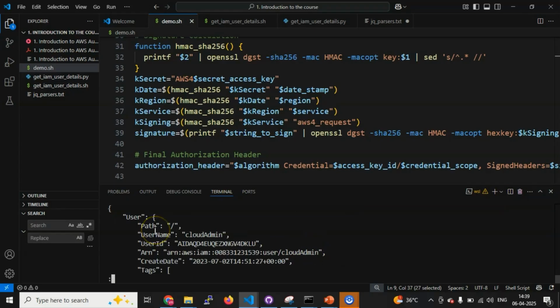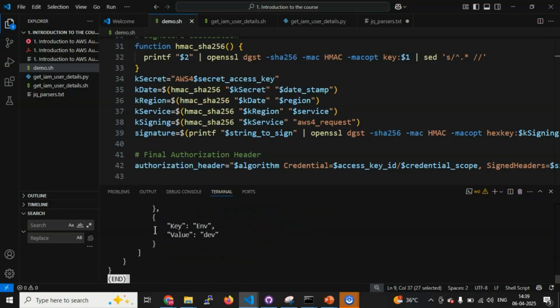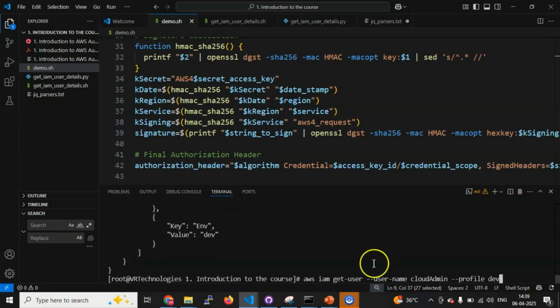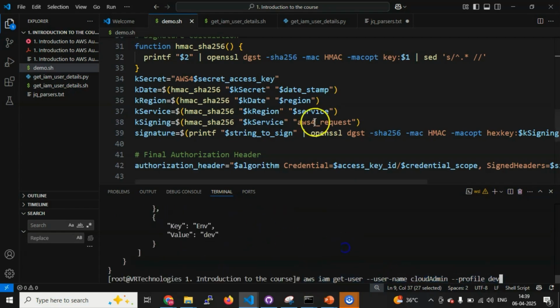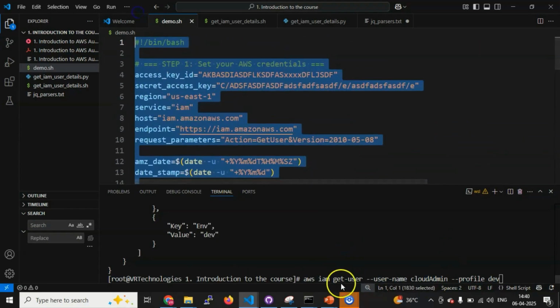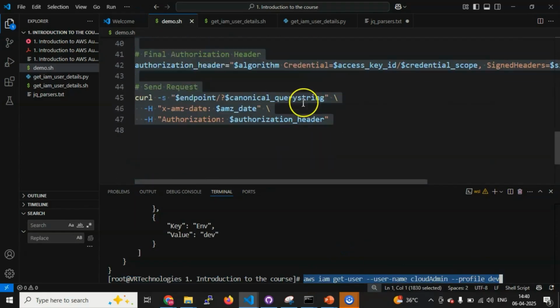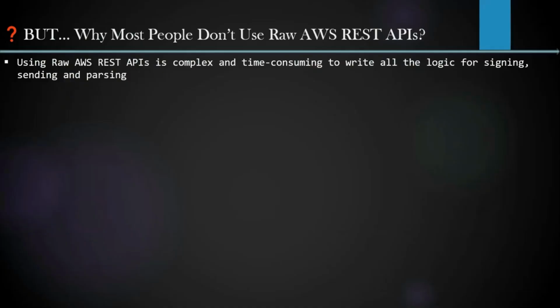See, that we are getting the output. So we executed a single Linux command like this and we got the required output. Compared to executing raw AWS REST APIs, the AWS CLI command is easy, no need to write this many lines. With one line we got the result. So instead of using raw AWS REST APIs, we will use tools like AWS CLI, Boto3, Ansible and Terraform.